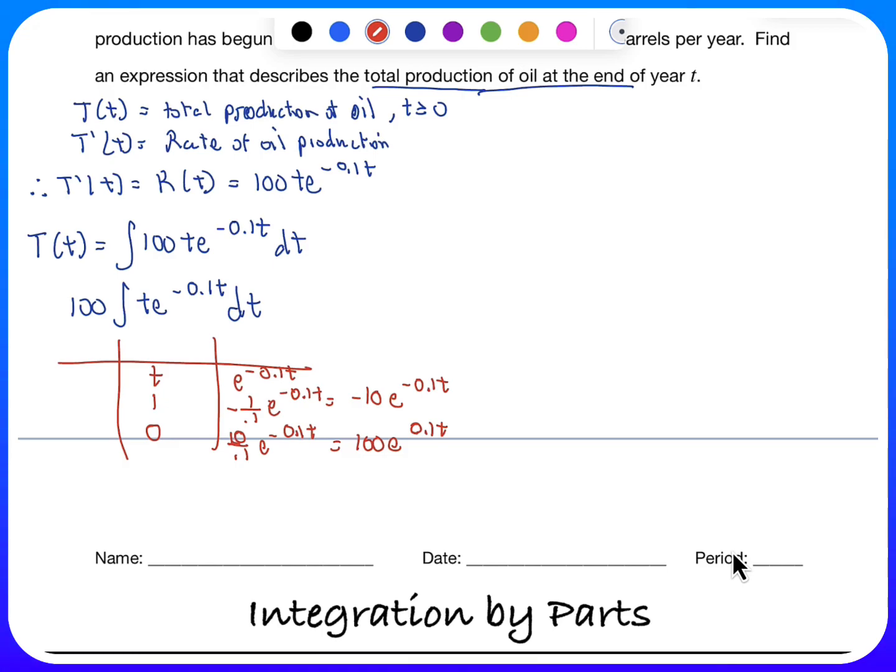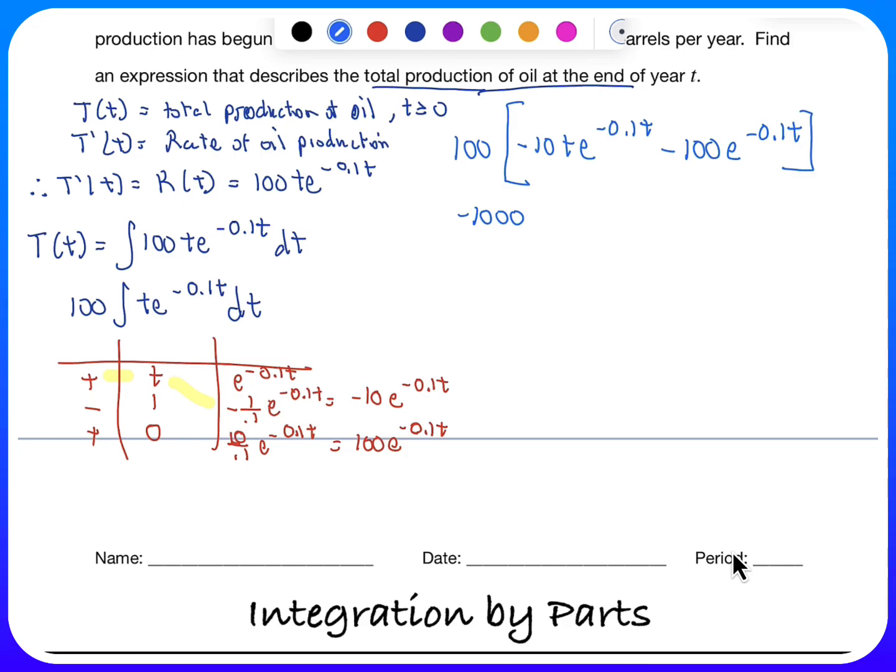And then go back to our first column, put in our signs. Remember, the signs alternate. Positive, negative, positive. And so when we go across and down, this will end up being T times that negative 10 e to the negative 0.1 T. And then minus times, and again, we're going to go over and down, over and across. So times 100 e to the negative 0.1 t, and that all is times the 100 I factored out at the beginning. Don't forget that 100 we factored out at the beginning.